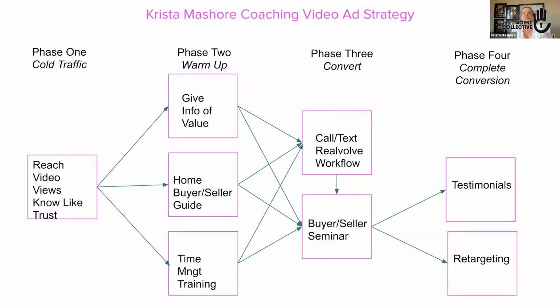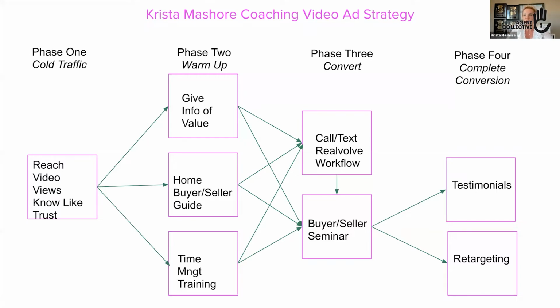Okay, so this is an ad strategy. Remember, our job is to move people up the value ladder, right? We want to take cold traffic, which is somebody who doesn't know who we are. They don't know they have a problem. They don't even realize there's a solution to a problem. Our job is to make people understand, number one, they have a problem that they don't know they have, and number two, there's a solution to the problem. That's a cold lead.